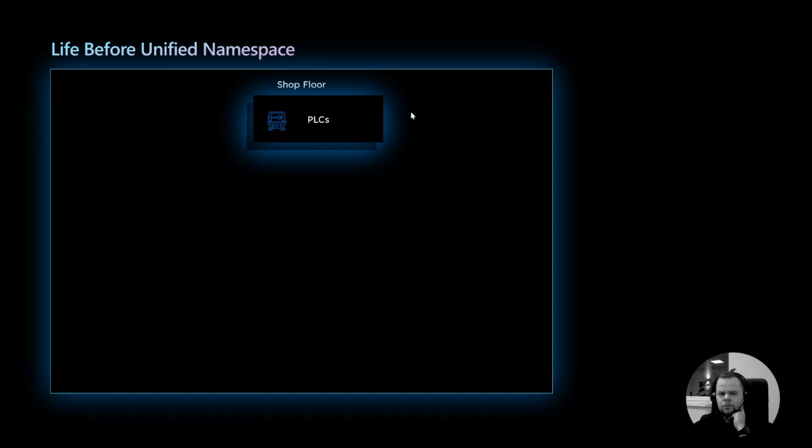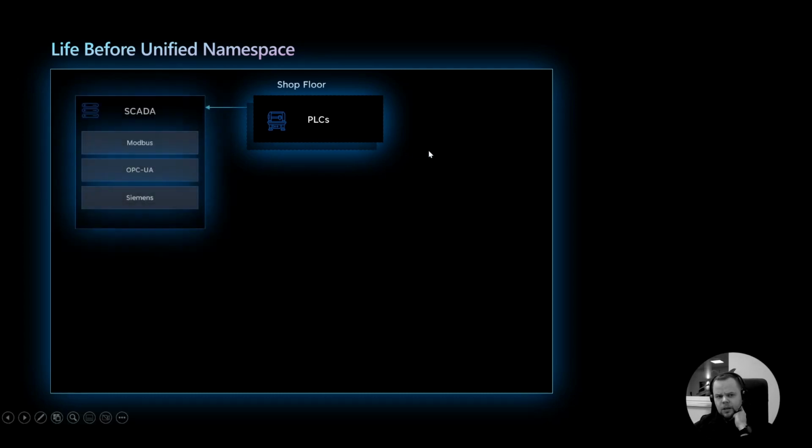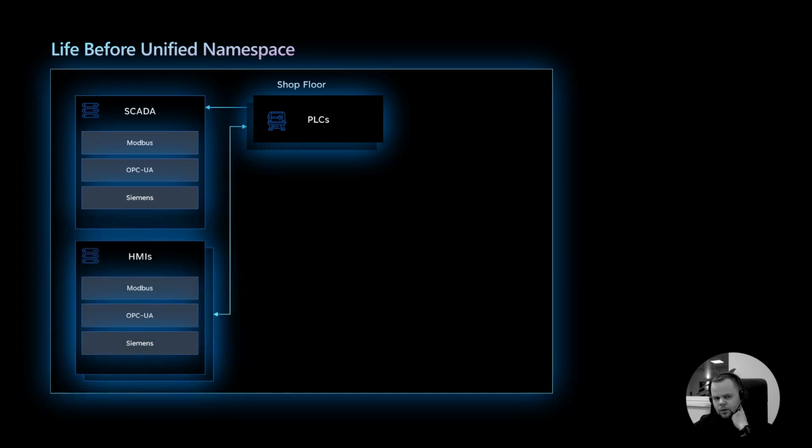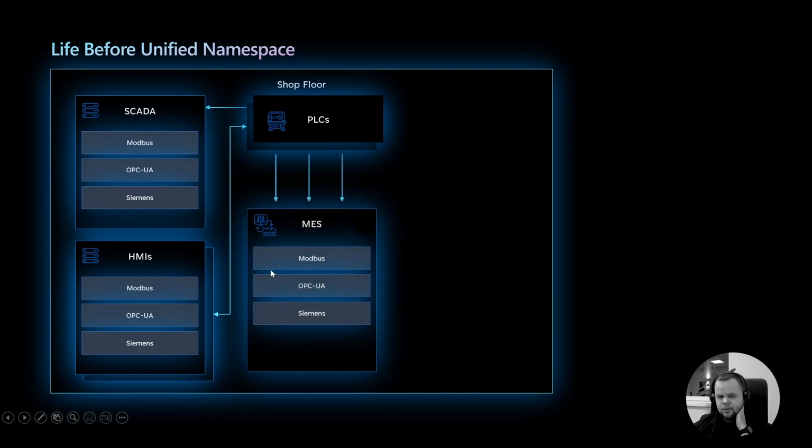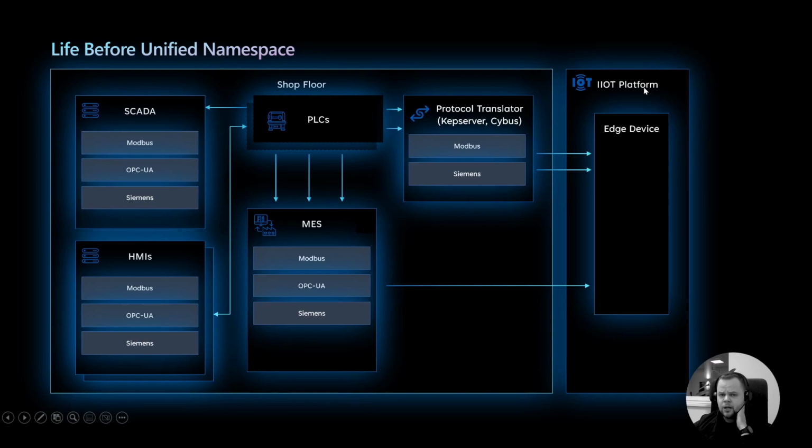What you see here is the shop floor with some machines that are PLC enabled, and you have some systems that are connected to those machines. So in, let's say, a less advanced plant, you have only SCADA available, and you have the protocols that you need to support because PLCs have different protocols or specifications implemented, and you also need the same support on the SCADA side. Then you decide that you want to have HMIs installed on the plant, and you go through the same dilemma: the PLCs need to provide the data to those HMIs, so you need to investigate the same protocol support for those HMIs. And the same you need to implement for MES, and the same for the IoT platform.